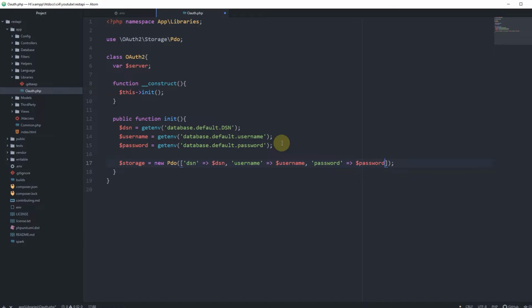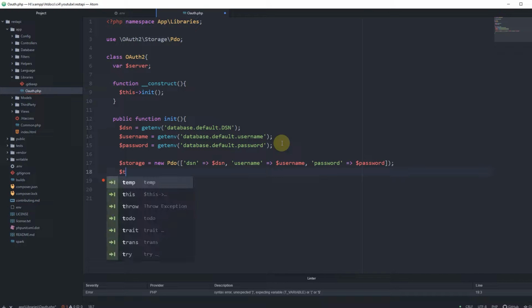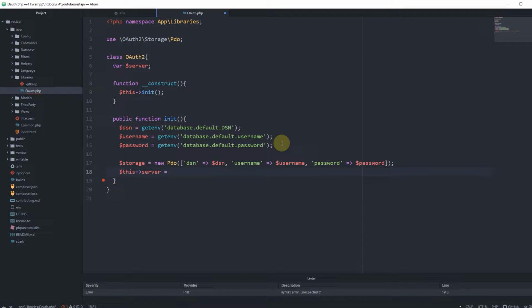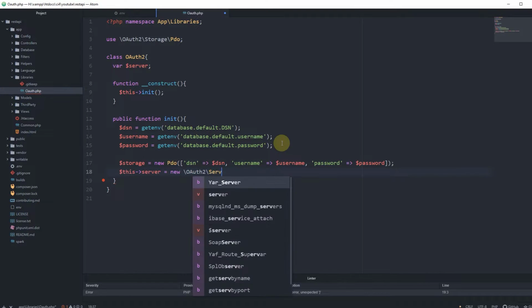Then let's call again our server. So we say this server equals new OAuth 2 server.